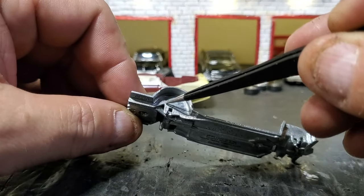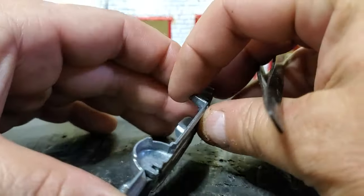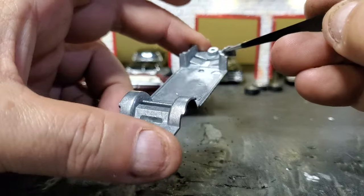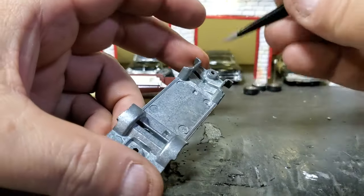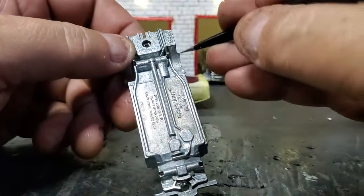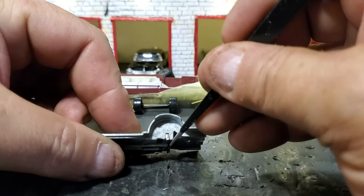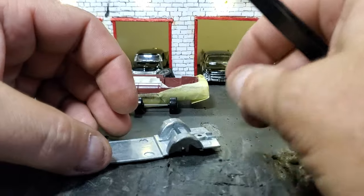This is going to have to vanish. I think I'm actually going to go back and do some marker lines on this. But this whole piece is going to come out. And this piece all up in here has got to come out. So we're going to have to hog it in so far. And the nice thing about these M2s is they got a good channel there. Because we're going to have to axle tube this.